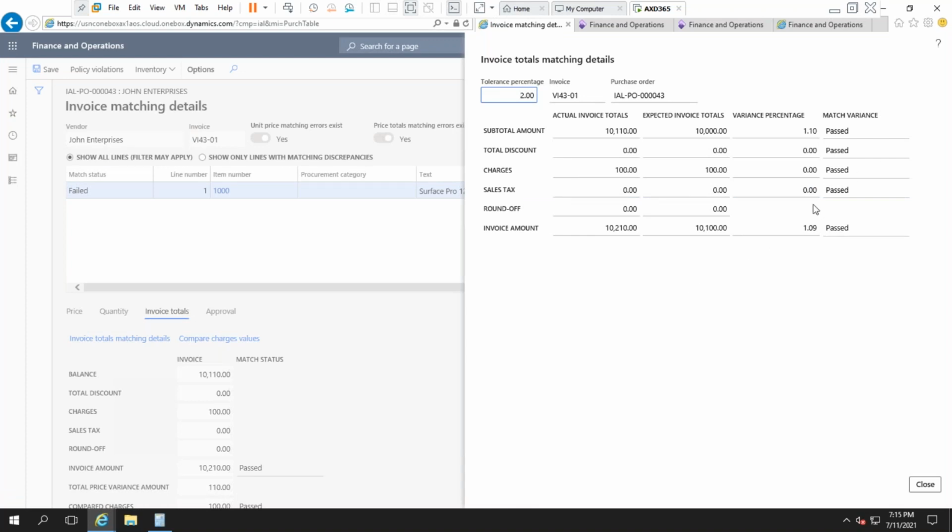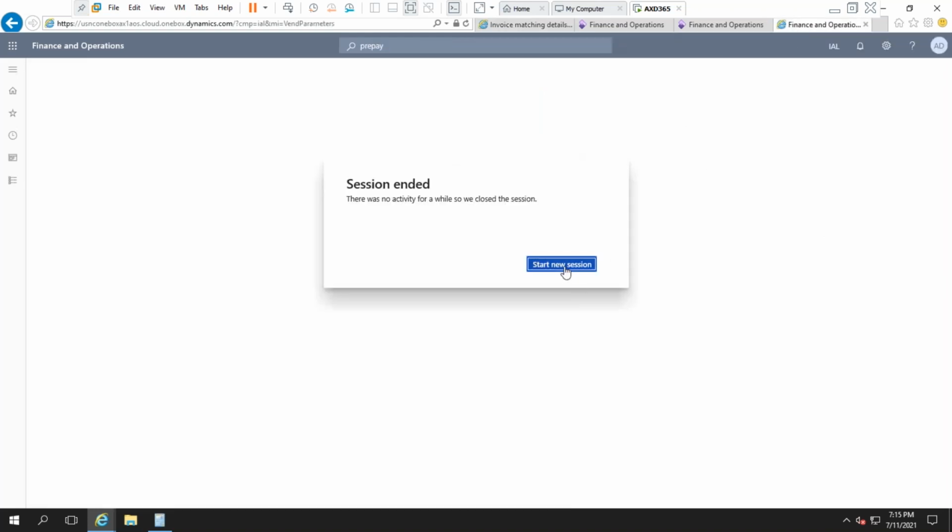The price amount is failed. The total amount is passed because the total tolerance is 2%. 2% means 2%, not 1%. I mapped 10,100 plus 2% here. I was calculating 1%, but it is 2%. 2% means 202. Up to that, it will be allowed.